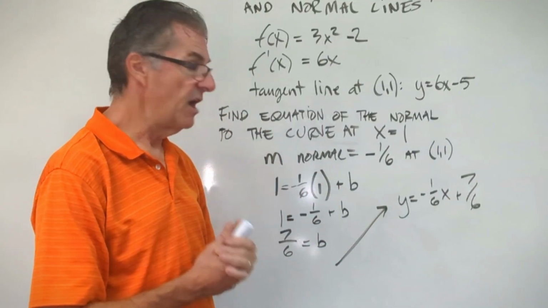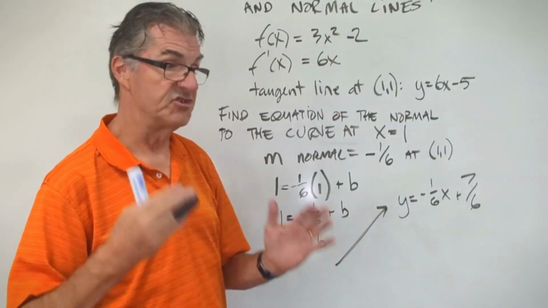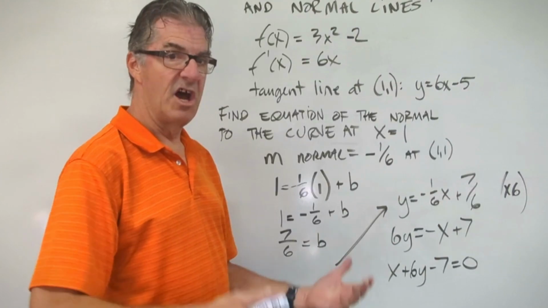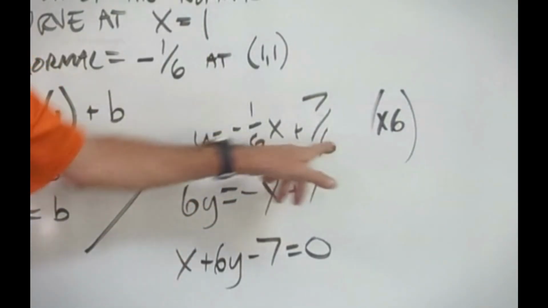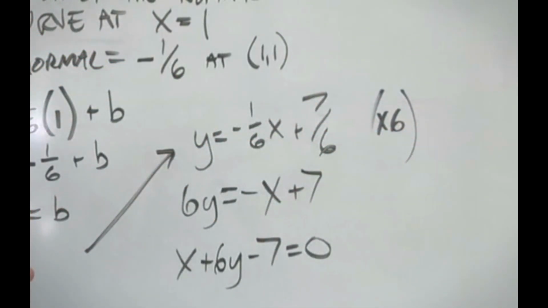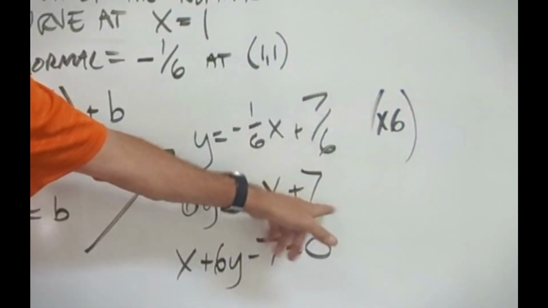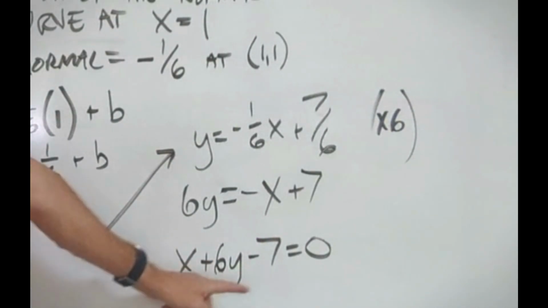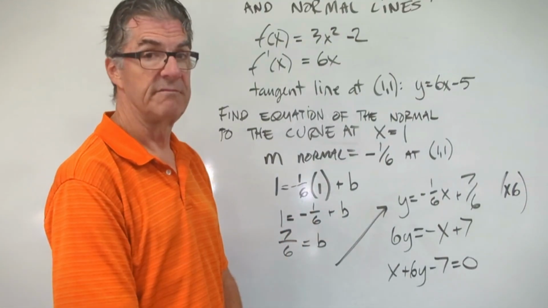Now, before we go on, I want you to pause the video and convert that to standard form, just for practice, because you are going to see those prompts from time to time, and you need to remember how to do that. All right, my first step in this is always get rid of the fractions. So I have a bunch of sixths here, so if I just multiply the whole thing by 6, every term by 6, I'm going to make those fractions go away. So that gave me 6y equals -x plus 7. Now I just have to rearrange it so my x starts and is positive. I've got x plus 6y minus 7 equals 0. That's the standard or general form equation for this line.